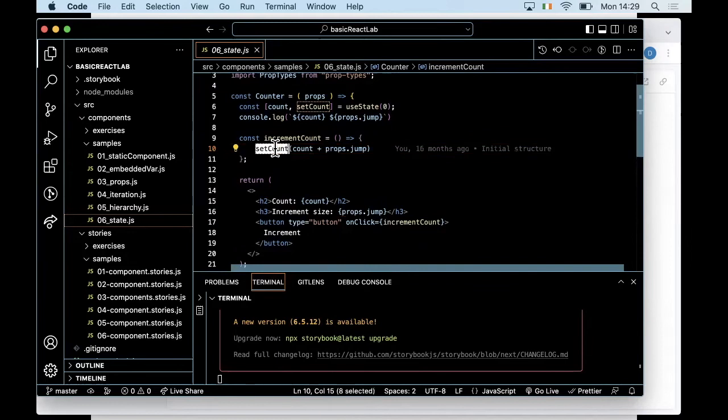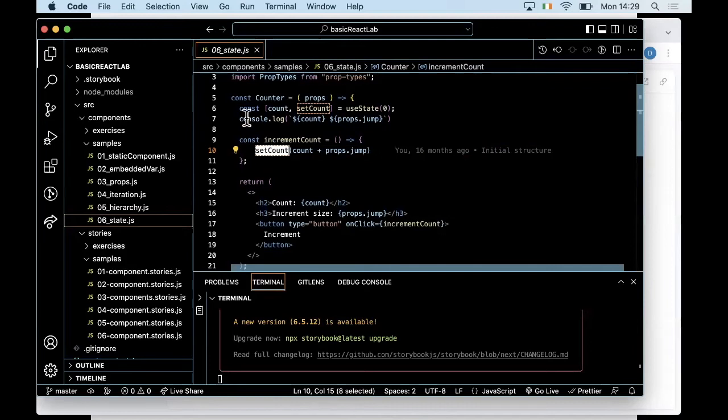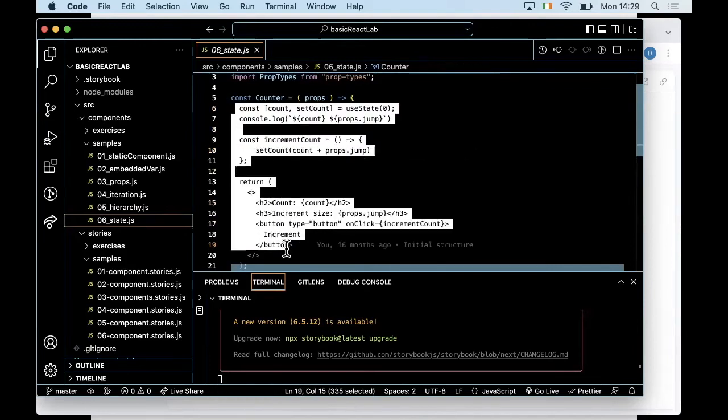Now, the key thing is that every time you invoke a state variable's setter method, what actually happens behind the scenes is not only are we changing the value of the state variable, but the entire component re-executes from beginning to end.